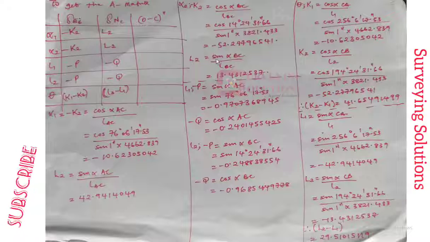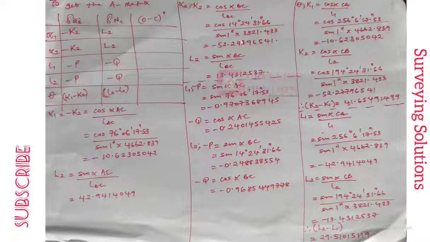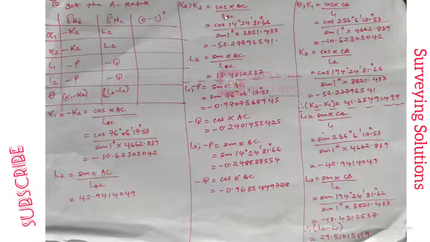All you need to do is find the sine of this bearing of 14 degrees 24 minutes 31.60 seconds divided by the corresponding distance multiplied by sine 1 second. So you should have 13.43125 as the case may be. So this is the value of your L2. Now these values will be inputted into our A matrix on Excel. So pay attention to these values. By the time you're doing them, ensure you don't make a mistake, so that when you type them on Excel, you can type them as they are.